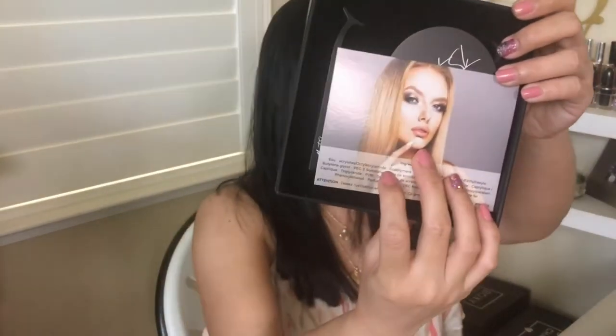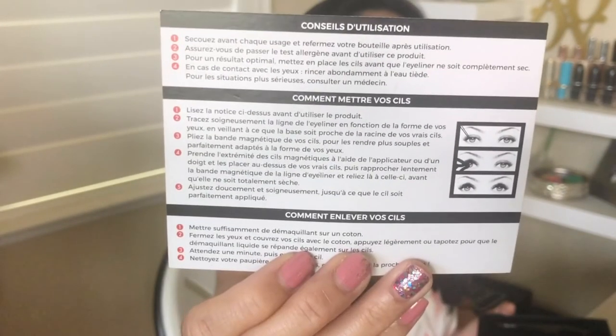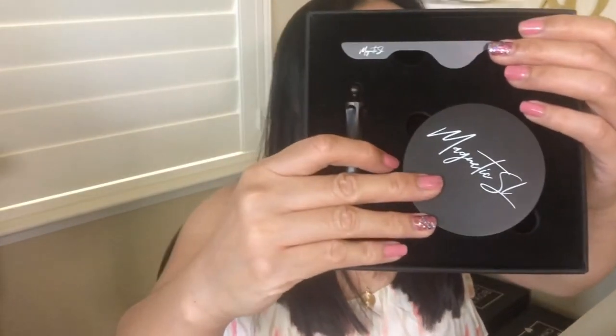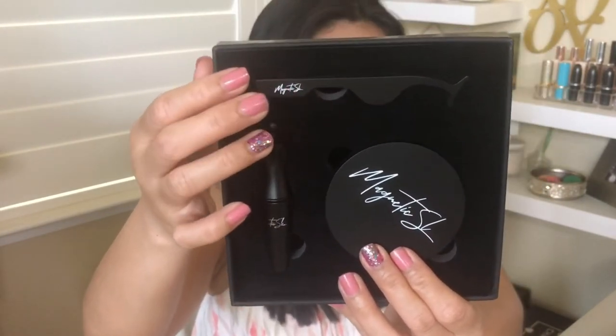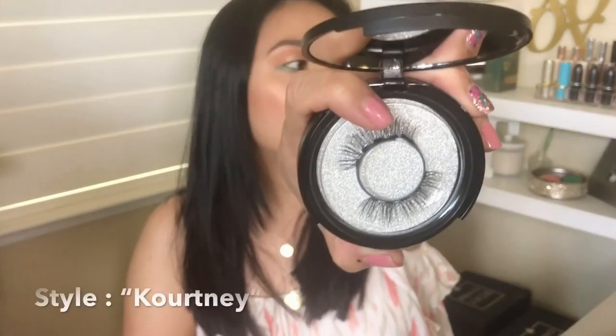So you get this when you open it up, and you get this note which I can't read at all — all of the instructions are in what, French? Comment down below what you guys think this language is. I wish they had instructions in English. So here is what's in the box. You get the magnetic eyeliner, and this one is the false lashes. Over here at the top are those tweezers that help you apply the eyelashes. And when you pull out this tray, this is where the eyelashes are. I personally picked false lashes that had all of the same lengths in one.